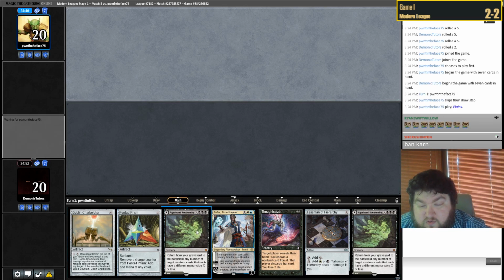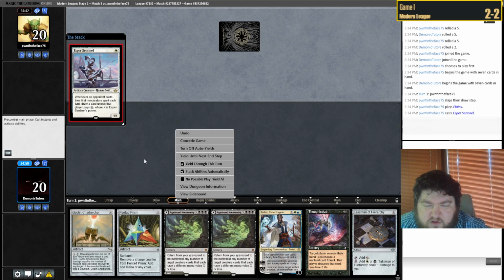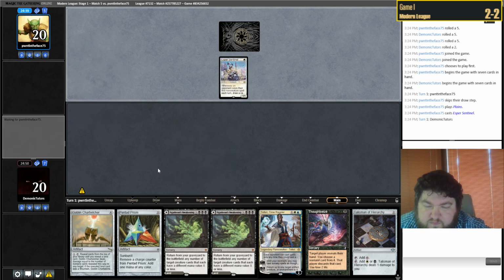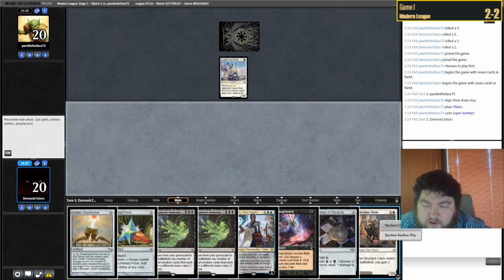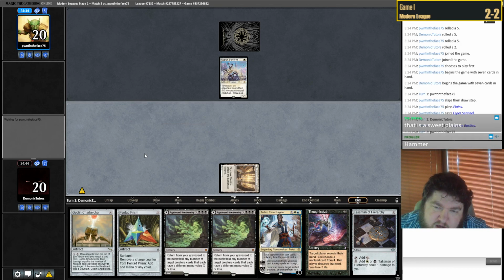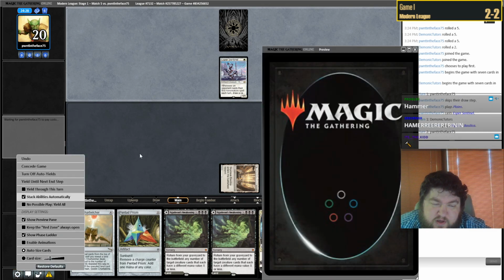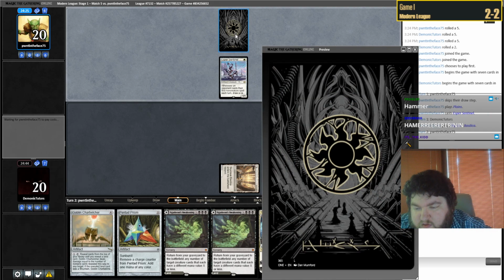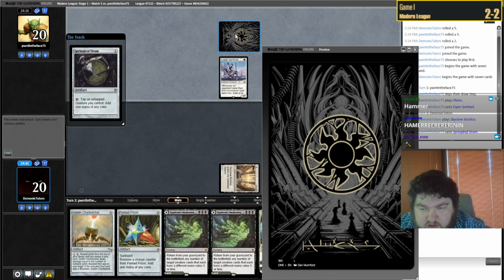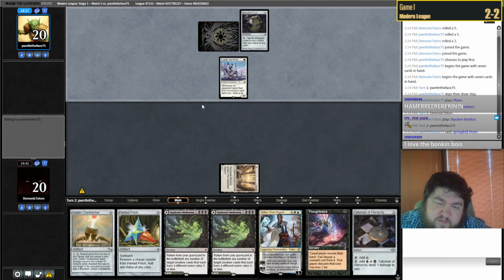Alright, we got 1, 2... What is this? Asper Sentinel? Let's play you. It looks as though we're playing against this new deck called Hammer Time. It's Fringe. Hammer Time. Pretty cool looking land. As soon as I talked about Hammer, it showed up to haunt me.